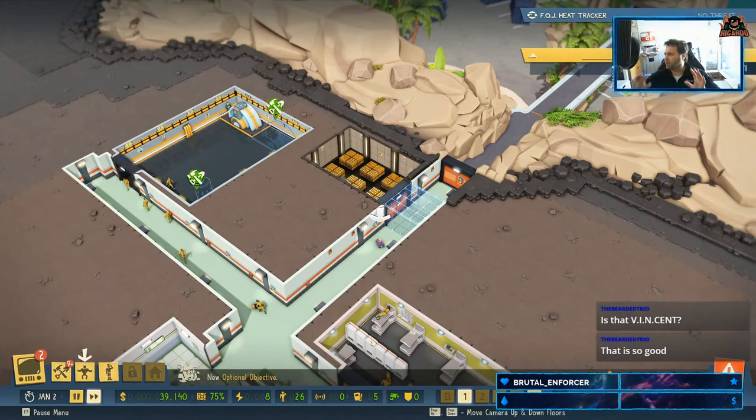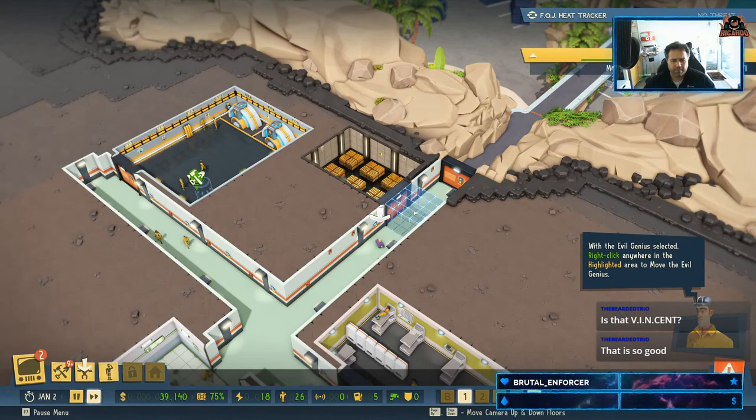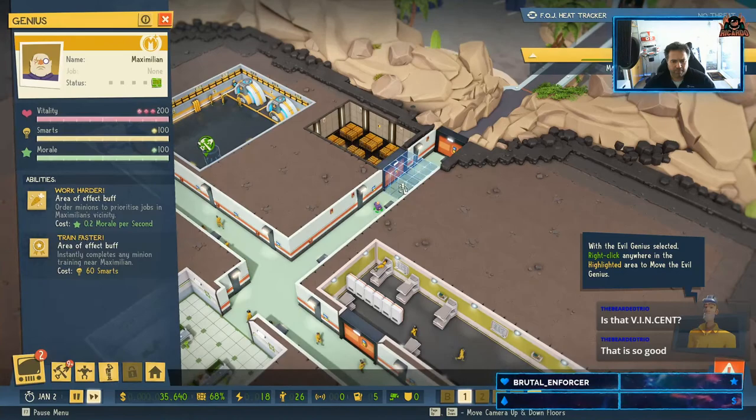An incinerator, eh? Okay, we'll put that there in the corner. Confirm. Great! Open the character selection panel, then select the evil genius portrait to highlight and follow your evil genius. With the evil genius selected, interact anywhere in the highlighted area to move your genius. Okay, I've moved him there.